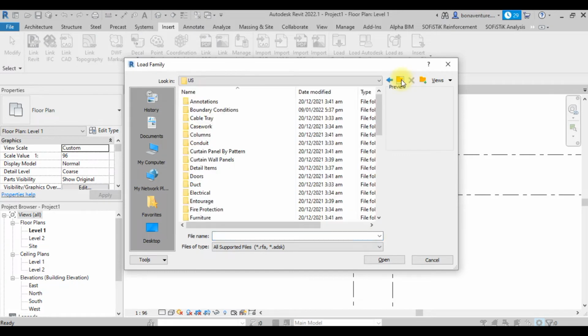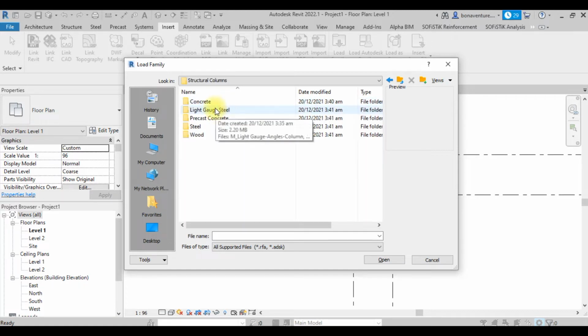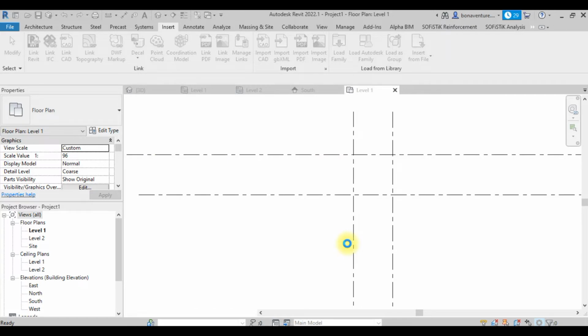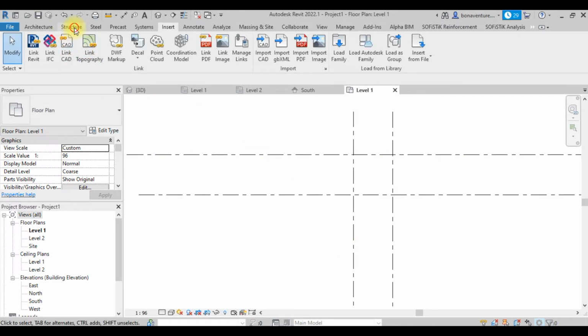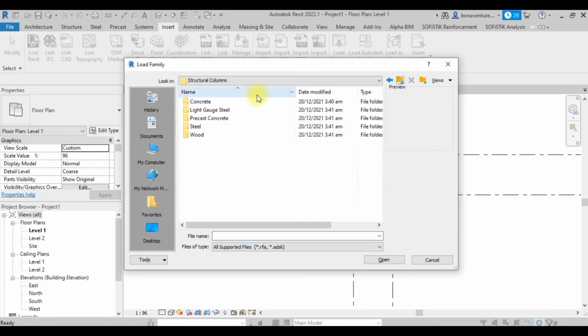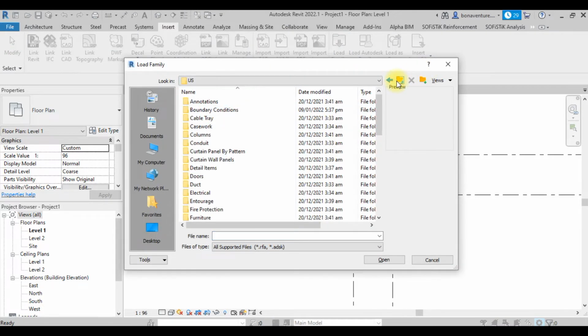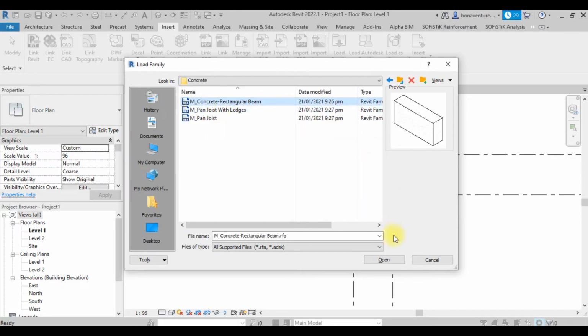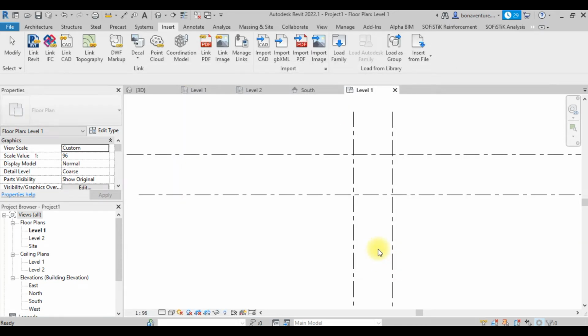I will look for structural columns, then concrete, rectangular column, load it. Then you also come to Insert, go back to beam, structural framing, concrete, rectangular beam, load it.